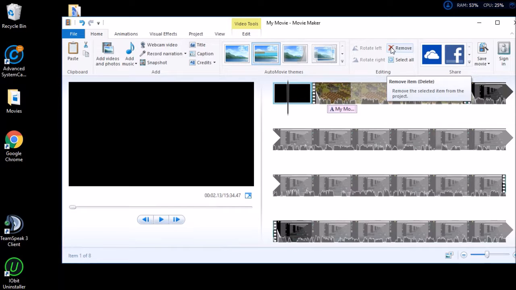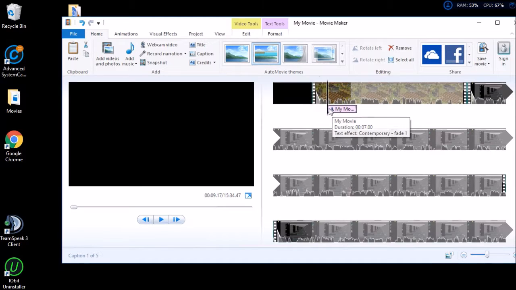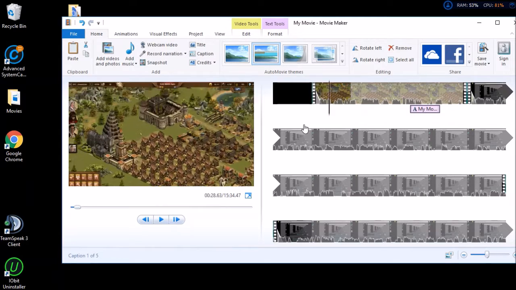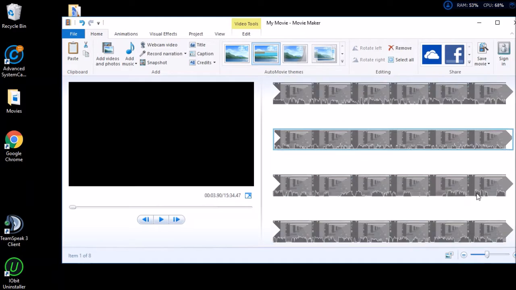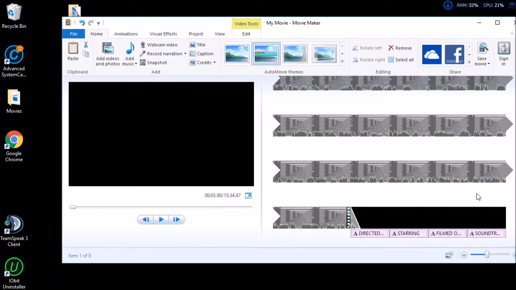Remove item. Anyhow, here's where you can start and here's where you can stop. Anyhow, like I said, I'm not perfect, guys. But you can come down here and put "Directed by" and your name, "Starring" you, and make a rock star video out of it. I mean, your soundtracks, if you wanted to put music, and there's a list of the music in case people ask, oh my God, what was that song you were playing in the background?